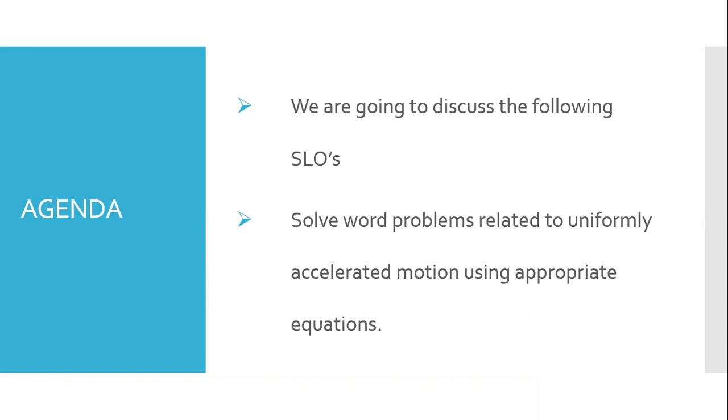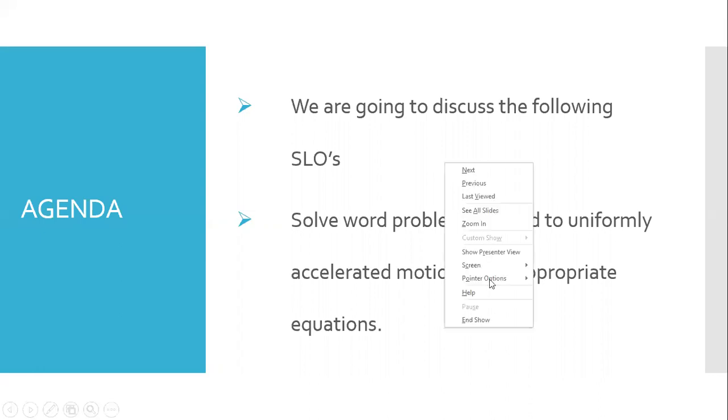Previously we have learned what the equations of motion are and how to derive them. We have learned that there are three equations of motion. Now in this lecture video, we will be solving some word problems, and for those word problems, we will use the equations of motion. So let's start.